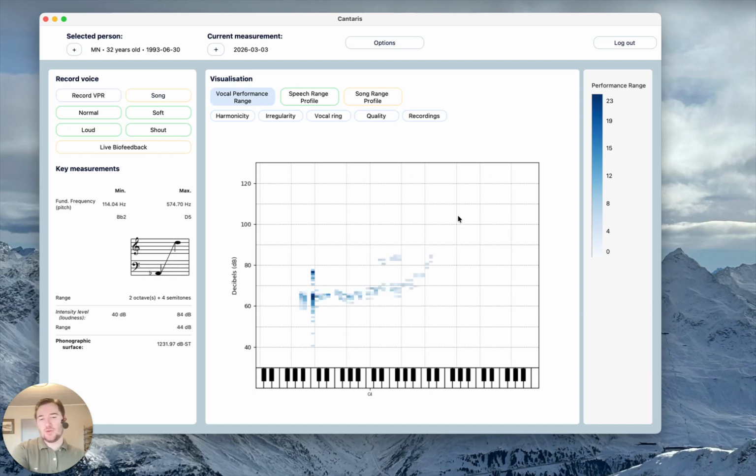So this is going to show you a contour. Now we're going to do this one more time, but at the end of the session, because then the voice is a little bit warmer and maybe you can drop a little bit softer, because we really want to know how soft you can perform. So that's looking quite good. If you see a lot of pieces missing here, you could ask your client to do it once again or twice again or whatever. So moving back to the place of comfort, make a soft voice again and glide downwards.